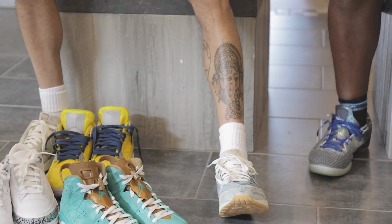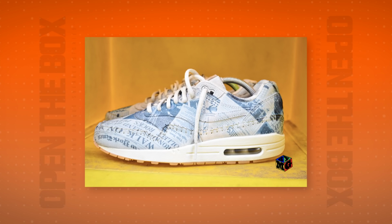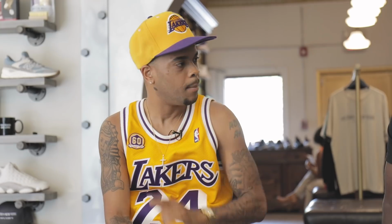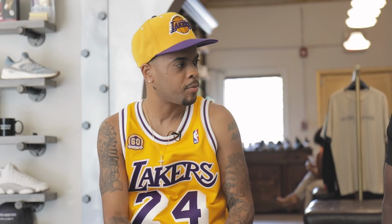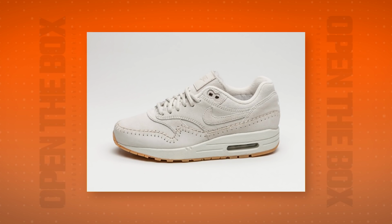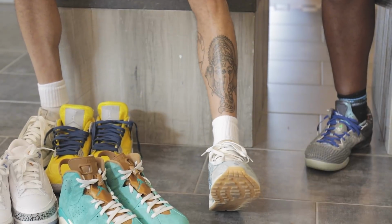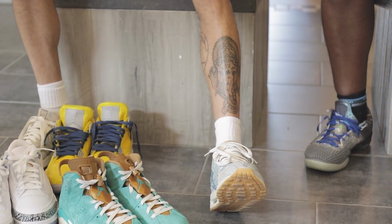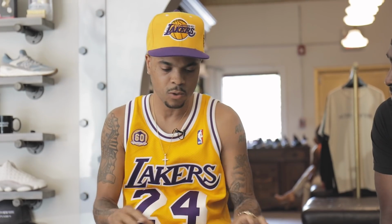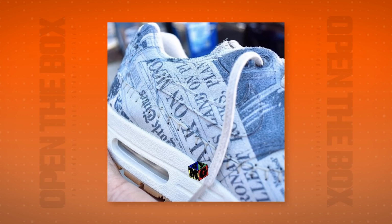So I want to go with what's on your feet right now. Yeah, for sure. Which is wild to me. I'm like, yo, it would be crazy if it was an Air Max 1 with a gum bottom and newspaper print on it. So I said, you know what? I went on eBay, I found the Air Max 1. The color was ivory already, so it gives that old newspaper look. And then the bottom was gum. I just put together different newspaper clippings, I hydro dipped it, and then I named it the Air Max 1 Editorial.